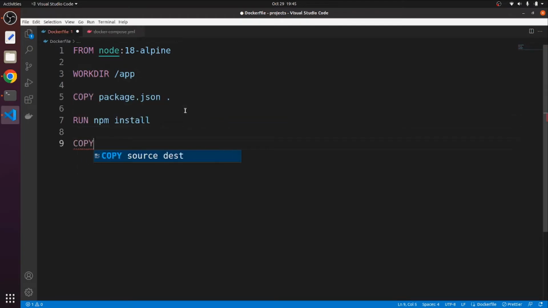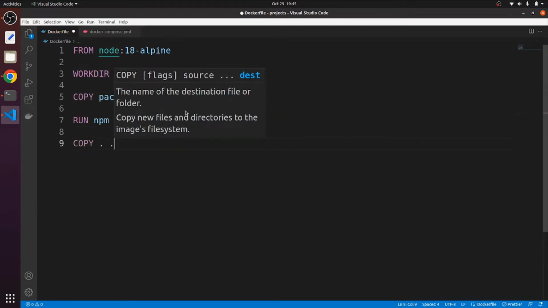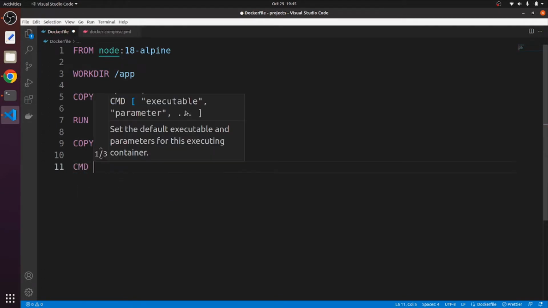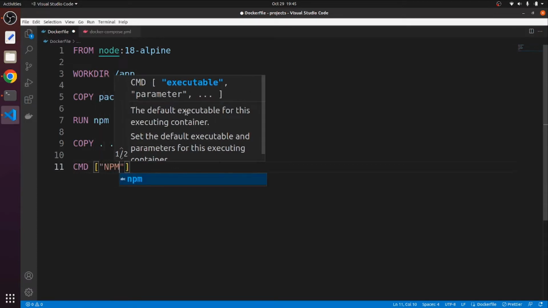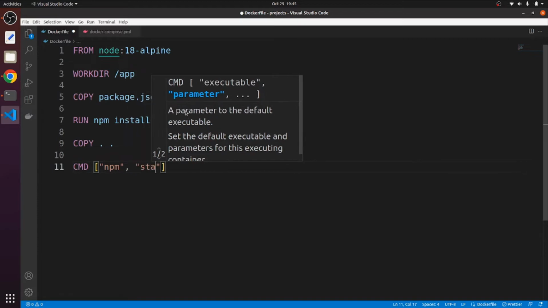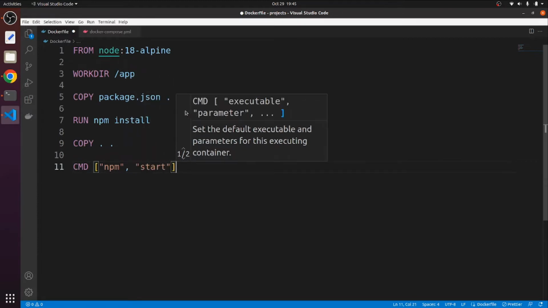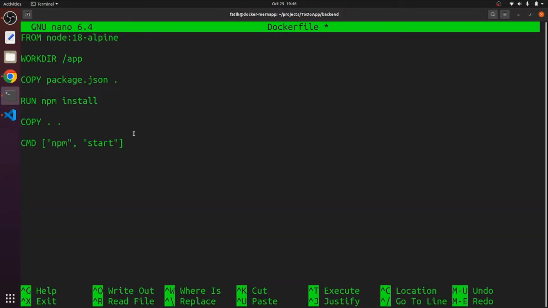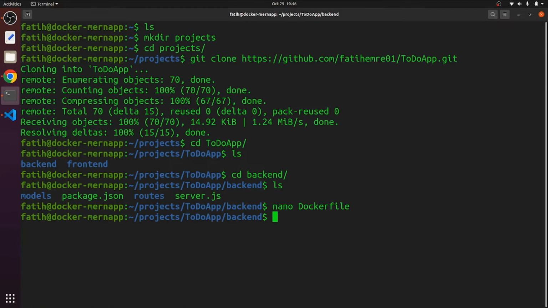Then we're just gonna copy all other code into the image. The last thing is we're just gonna say CMD, which stands for command, and npm start in lowercase, which will start our Node application. And that's it. I'm just gonna copy and paste it in this original Dockerfile. So let's save it and exit. Alright, the Dockerfile for the backend service is ready.